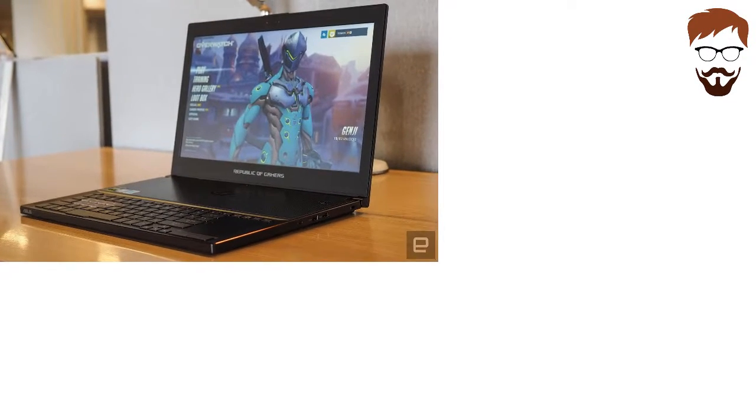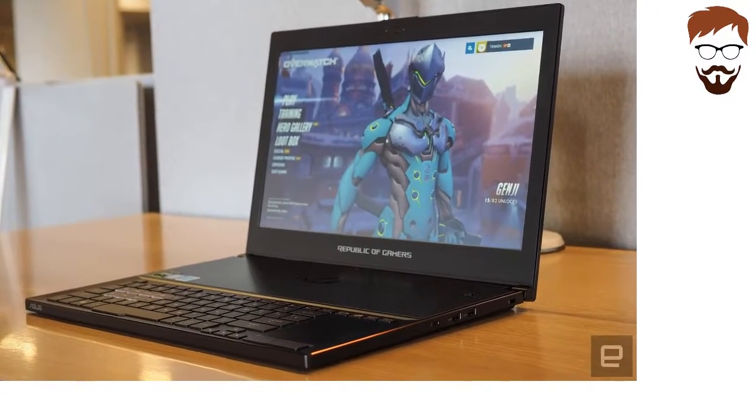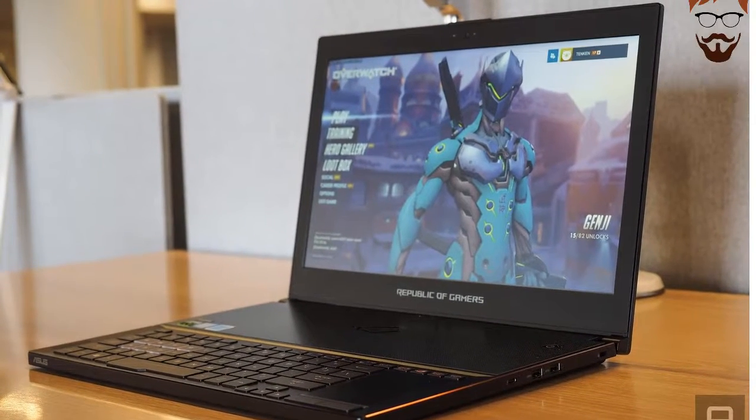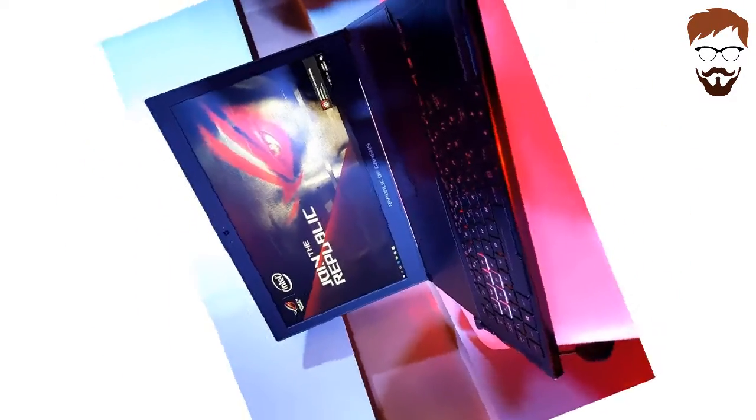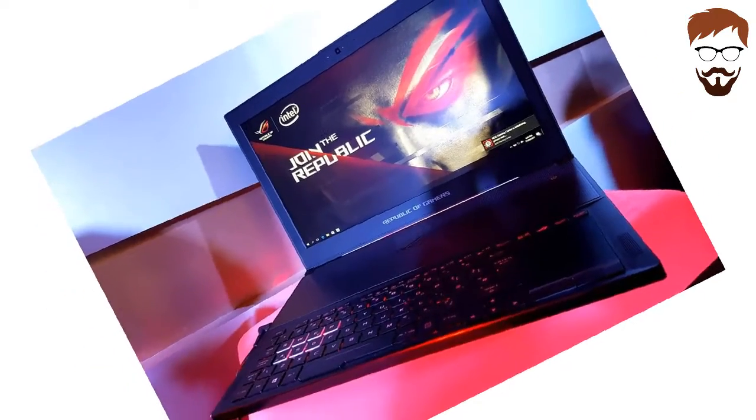Screen, 15.6-inch FHD 1920x1080 anti-glare wide view 120Hz panel with G-Sync. Storage, 512GB M.2 PCIe x4 SSD, kicking NVIDIA's Max-Q technology off right. The Asus Zephyrus GX501 combines the heralded thinness of an ultrabook with the performance of a gaming PC to bring the best of both worlds to your feet.